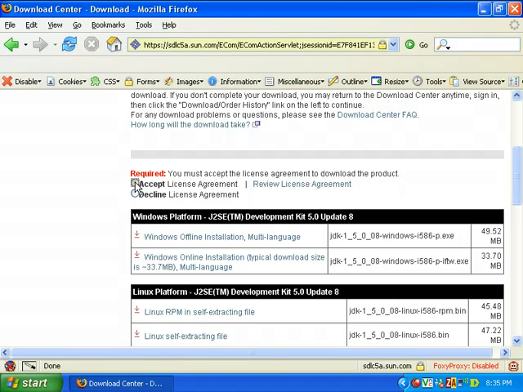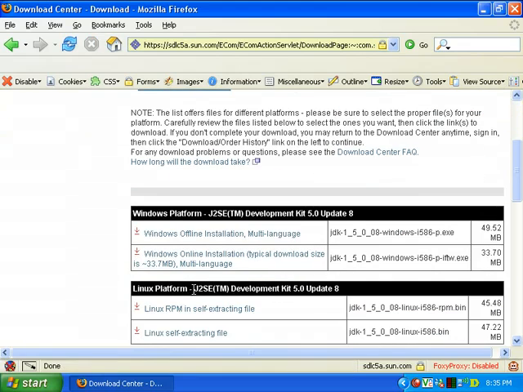Just accept that and go back to the Windows area. If you're running another OS, obviously don't download the Windows files, but this is what you need if you're running Windows. The offline and online installations overall are the same thing, but the offline downloads everything at once, whereas the online installation downloads like a download manager that allows you to download it in parts.